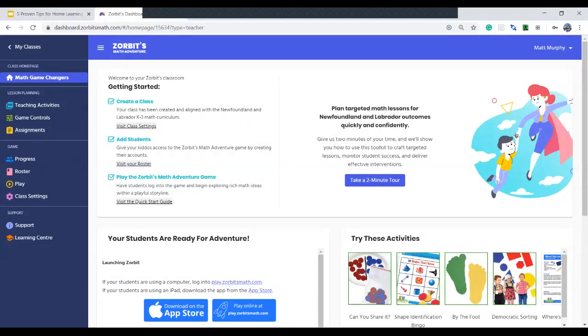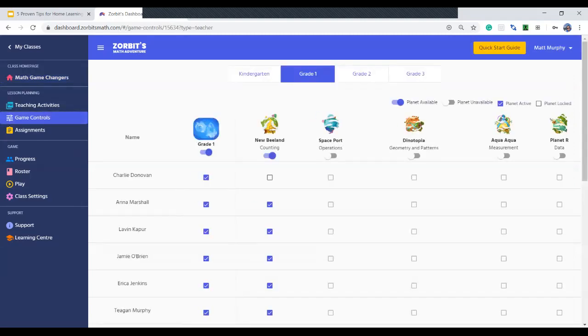So they're kind of two sides of the same coin. The game controls allow us to, one way of looking at it, lock down areas that we don't want students accessing, and thereby keep them focused on the things that we do want them accessing. By the way that I have my game control set up currently, all of the grade 1 students have access to this planet of New Beeland, where they're going to engage with different counting concepts. And they can really go anywhere on this planet. They can jump into the skip counting area or the counting backwards area or counting groups area. They have a lot more agency in terms of the different concepts that they can focus on. So we can limit it to a certain extent, but there's still a lot of areas on this planet for them to explore.